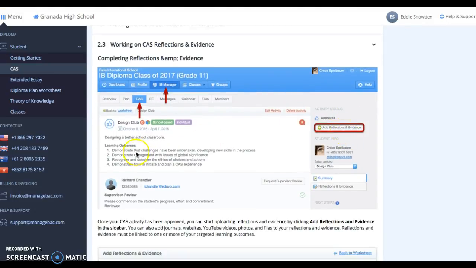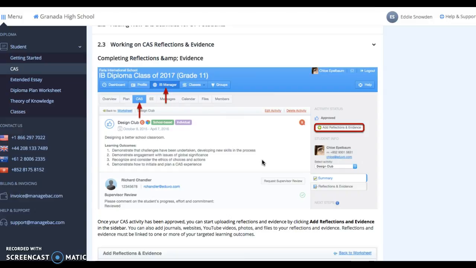Okay, so here this student was in the design club, and you've done some things in your design club. Now we want to add a reflection about how some of those things went. So you want to make sure that you're making good use of all the tools that we have for you. Okay, ManageBack is actually really helpful. The best way to get comfortable with it is honestly playing around with it. You can even write me a note like, Newkirk, this isn't really a CAS activity, but I'm trying it out. So like a fake activity. And we can look and see, okay, how did it go?